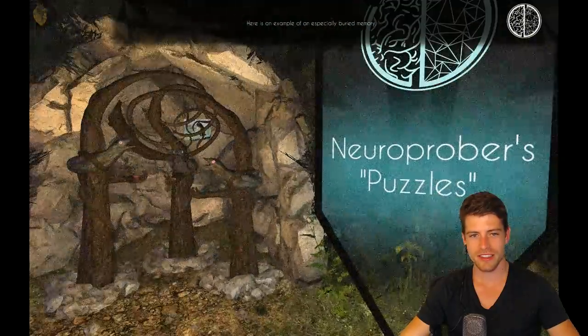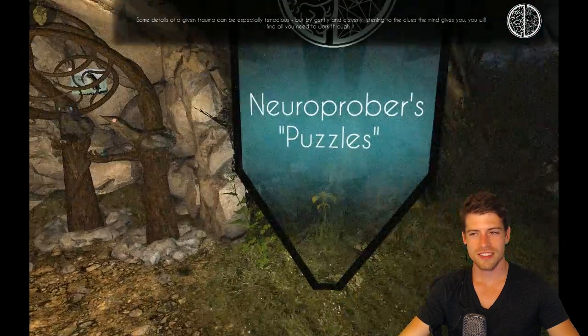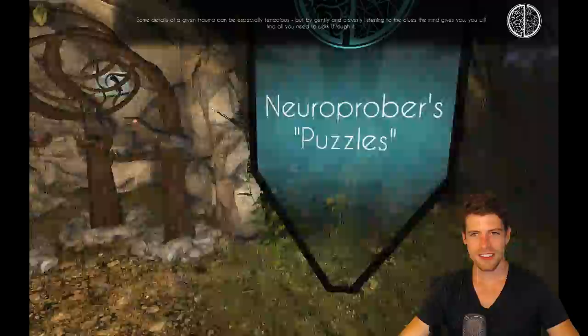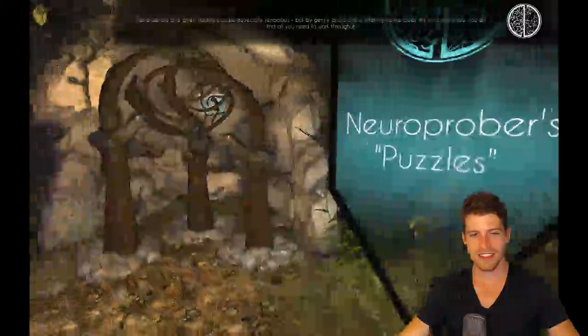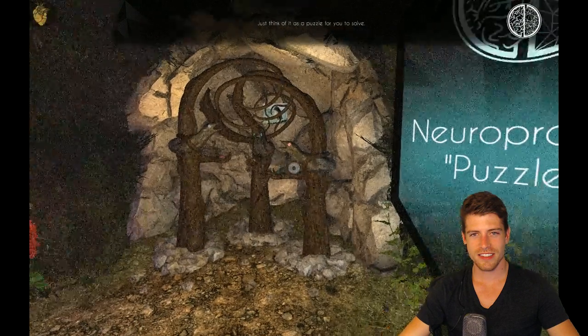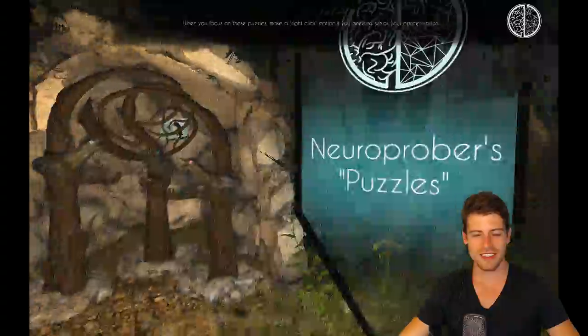Neuroprober's puzzles. Here's an example of an especially buried memory. Some details of a given trauma can be especially tenacious, but by gently and cleverly listening to the clues the mind gives you, you will find all you need to work through it. Just think of it as a puzzle for you to solve. When you focus on these puzzles, make a right-click motion if you need to break your concentration.